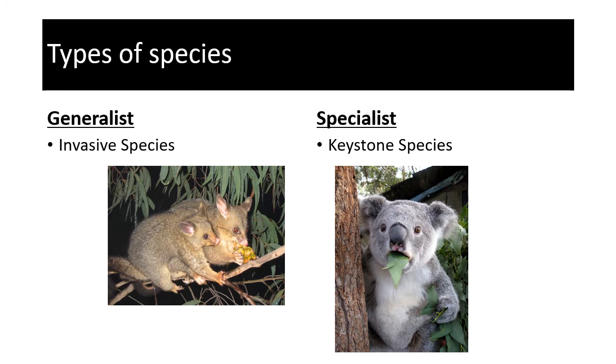So let's go over a couple of examples of invasive species. One of the big ones here in Nevada is the quagga mussel, and it originally comes from Ukraine and was brought over here on boats, starting in the Great Lakes, and then it moved throughout the United States. The quagga mussel outcompetes the native mussels in Lake Mead. It outcompetes some of the native animals in Lake Mead, and that's the biggest thing. It's dangerous because now it's outcompeting and getting food sources from the native mussels that live there.